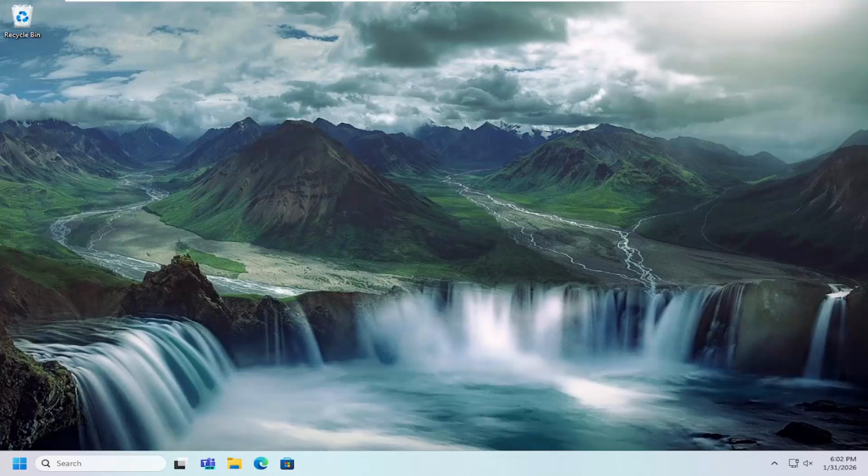In today's tutorial, I'm going to show you how to resolve or fix if the default graphics settings on your Windows 10 or Windows 11 computer are not showing. So this should hopefully be a pretty straightforward process here, guys. And without further ado, let's go ahead and jump straight into it.